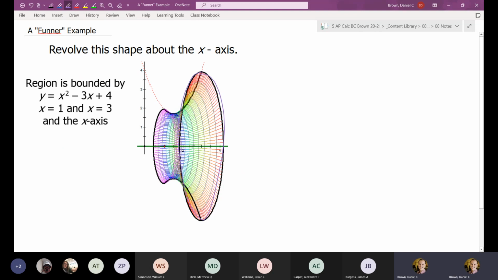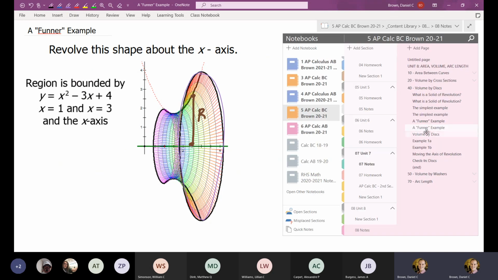So we have this idea that there is this radius. Let me get a thicker marker. There is this radius involved that is spinning around and tracing out this figure. So how do we find the volume of that figure? We basically need to think about volume as the integral of the area of a slice times dx or dy.